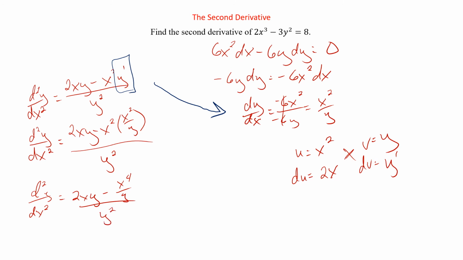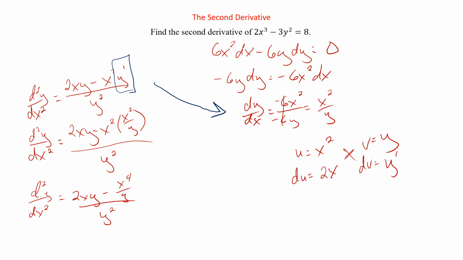I mean, there are things that could be done from there. I don't know how much of it actually is simplified and how much of it's adding stuff to other stuff, and it can get a little bit confusing. But this would be the second derivative of this function that we had to find implicitly.